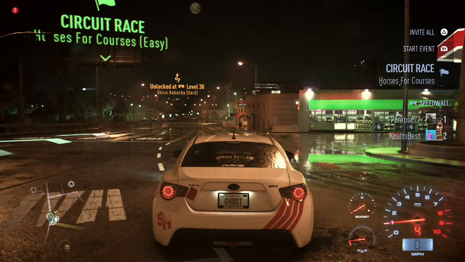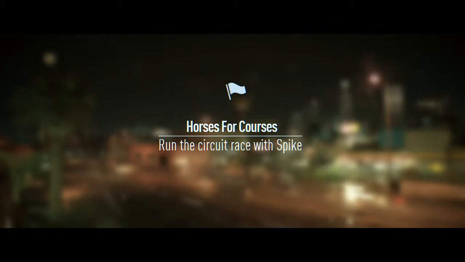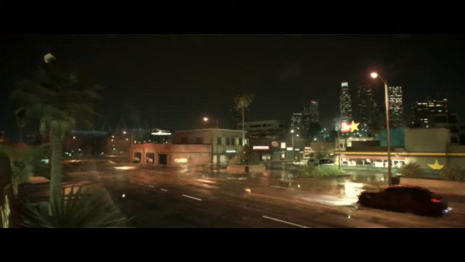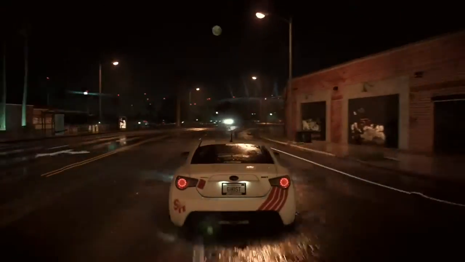Alright, here we are at the event. We're going to start the event here. Run the circuit race with Spike. Let's do this thing. Let's do it, bro. I don't think so. I got a race engine. Let's get it.